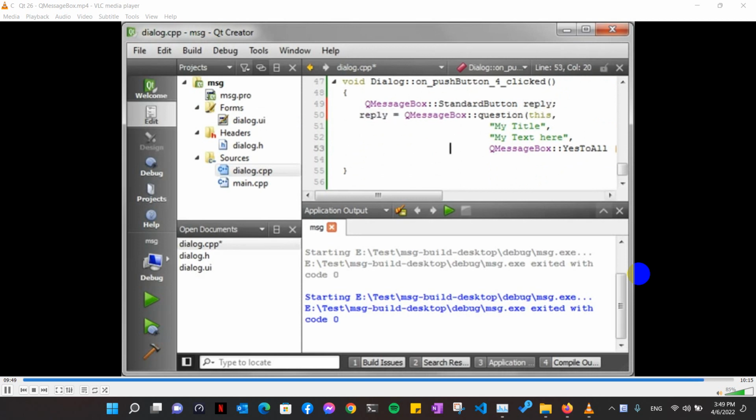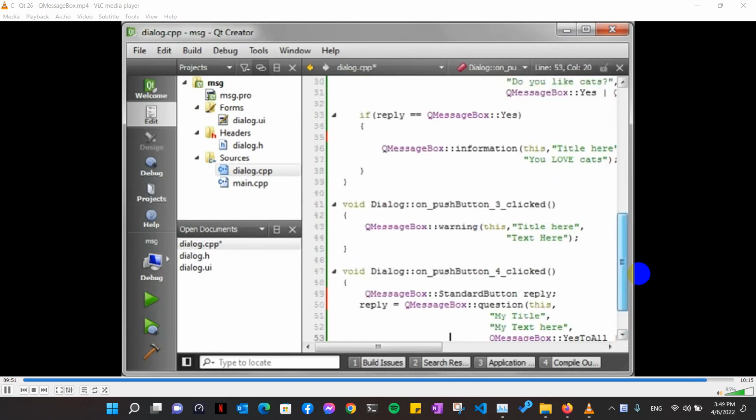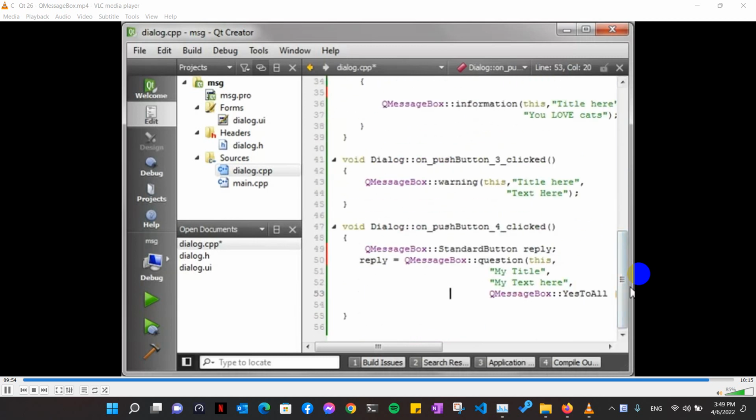So it's that simple. Working with message boxes is relatively easy in just about every language, and Qt gives you an extensive amount of options with the message box. I mean, you can do literally just about anything you can think of with a message box. So by all means, use them. Your users will love you. Just don't pop one up on the screen every 5 seconds, and yeah, well, you know how the users will act with that.